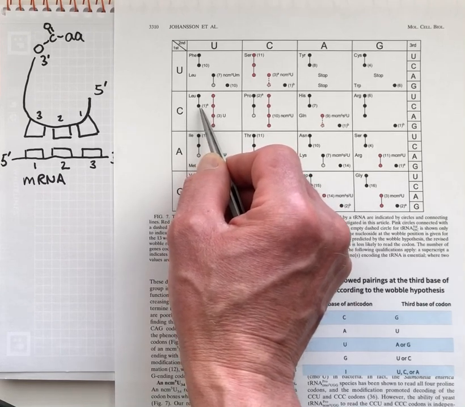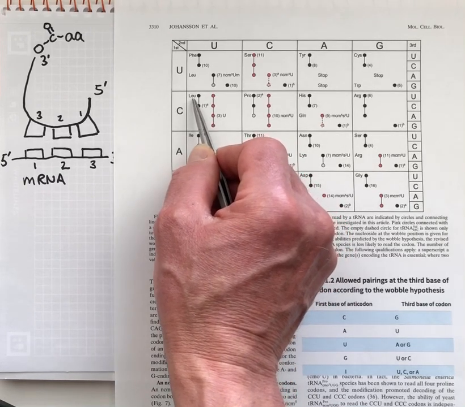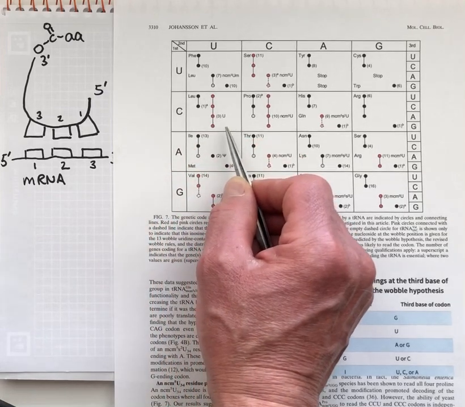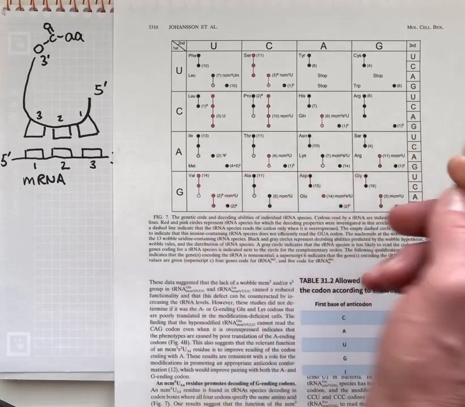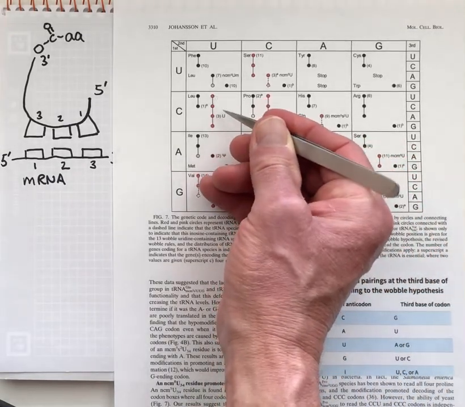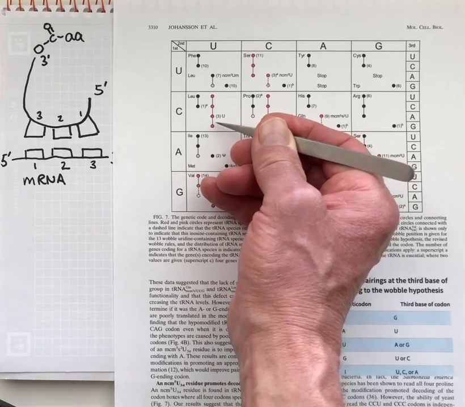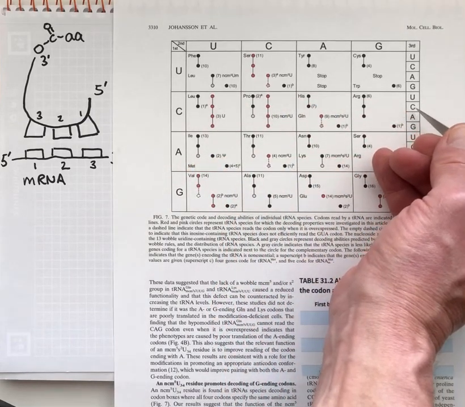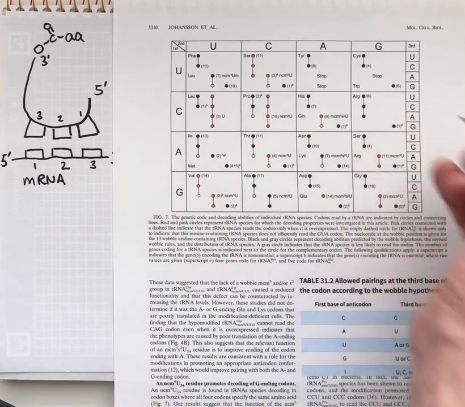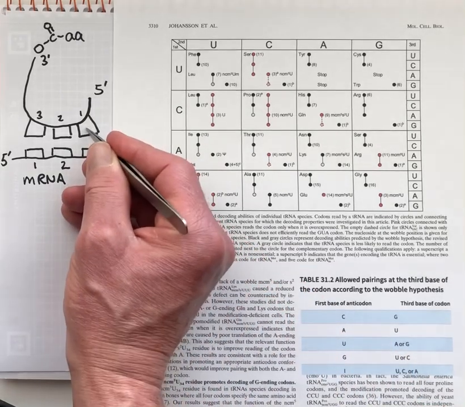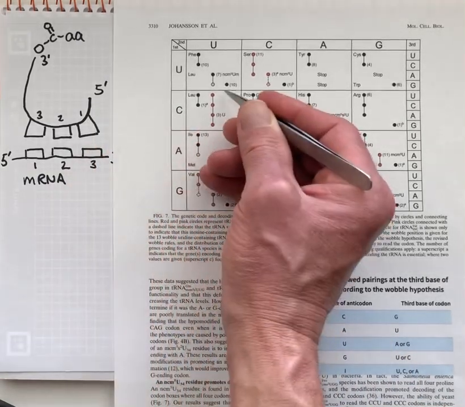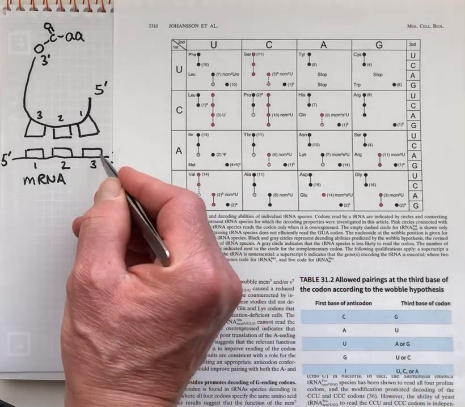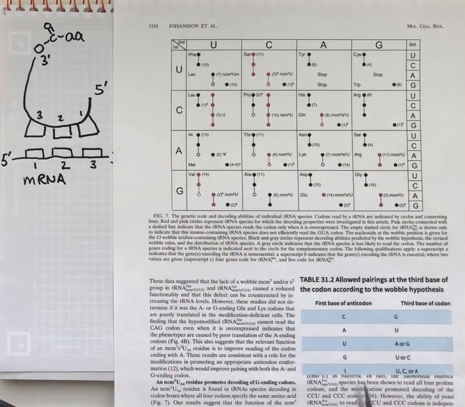So this is one tRNA. It is carrying leucine to the A site of the ribosome. And this is a second tRNA. It also carries leucine to the A site of ribosome. Differently, the difference is in their capability of decoding more than one codon. This one here can only decode CUU and CUC codons. And so because it's interpreting both U and C, we expect that G will be here at this first anticodon position for this tRNA.